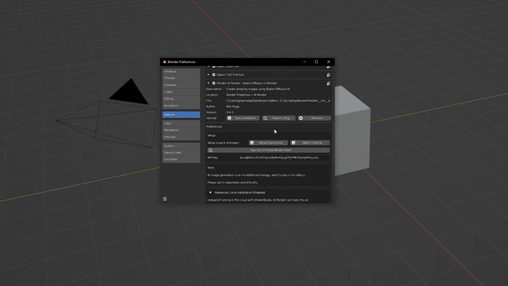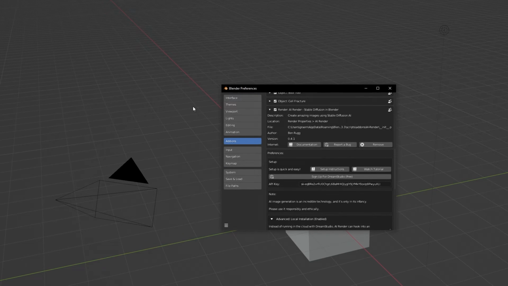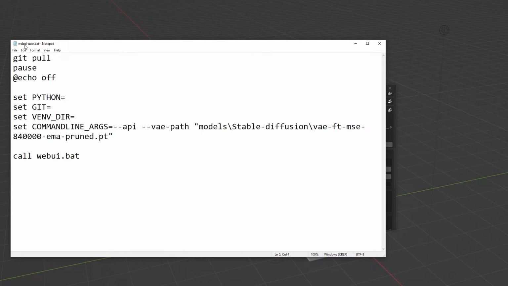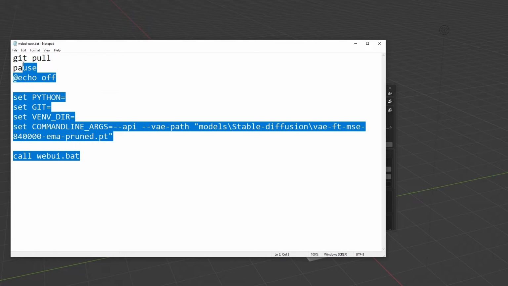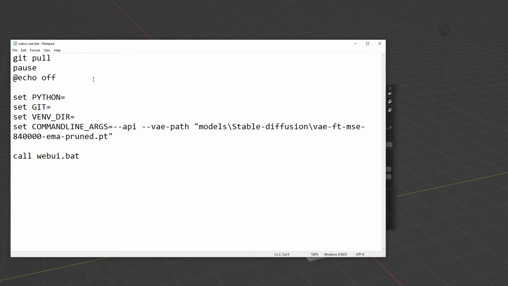I also have an API key, and that allows me to use Dream Studio's API, but that costs money, and what we want to do is not use that. So if you have Stable Diffusion installed, which you can look up, there's many YouTube tutorials on how to do it, the next thing you're going to want to do is grab your webui-user.bat file. And you've probably already seen how to edit this. It's a very simple thing. I've barely done anything in here. I'm doing a git pull so I can grab the latest. I pause to see how it's looking. And then from there, we do some command stuff here. So almost nothing going on in mine compared to what I've seen from other people do.